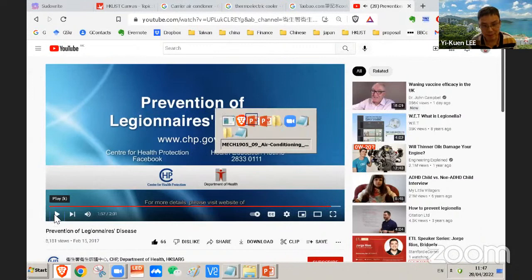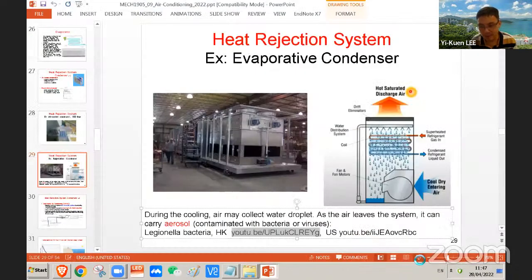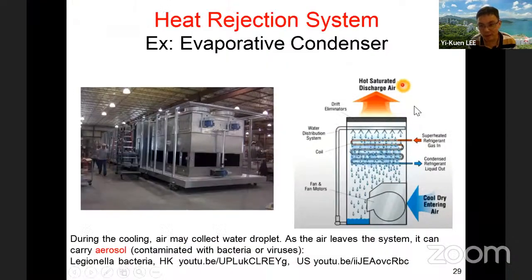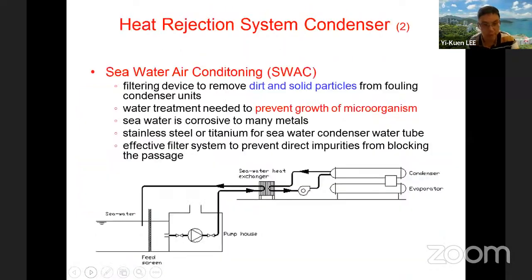Okay, so this gives you an important message for all of you, right? In your daily life, not only do you see this kind of cooling tower, the condenser has this kind of problem, but even at home, you need to be careful about this kind of possible contamination with this kind of bacteria. Of course, now it's the COVID-19 virus. Okay, this is something important for all of you, right?